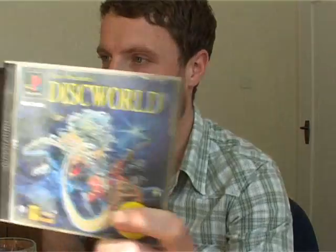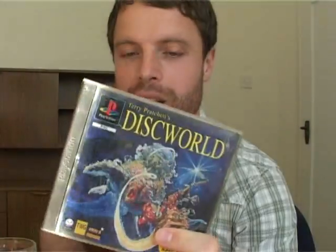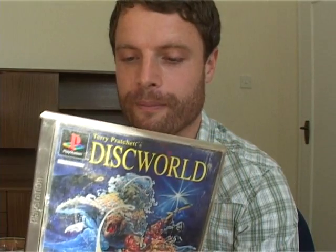But the best one, because there were quite a lot of PS1 games on the shelf, so someone's obviously donated a load, I homed in on all the ones worth having. The best one, by quite a way, is Discworld, the original. This is the one that commands the most money on eBay, maybe about 5 more than the others. The others are around 12, 15, maybe. I think this one's near 17, 18, maybe up to 20. So that makes it now that I've got all 3 PS1 Discworld games, all from charity shops.